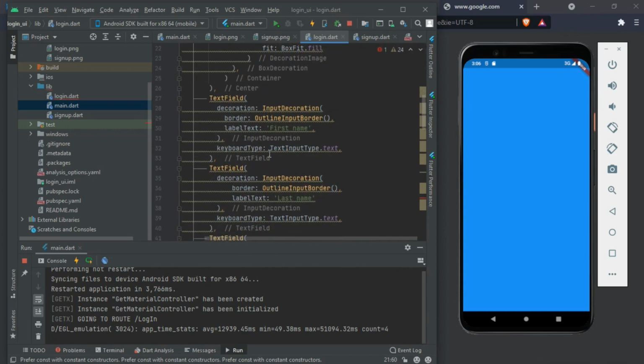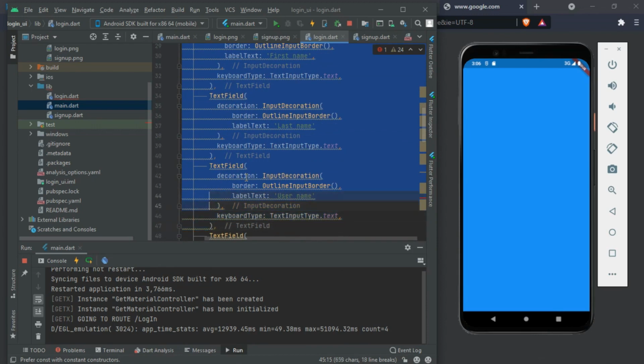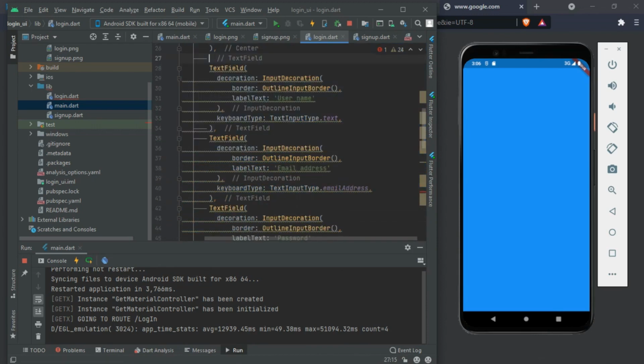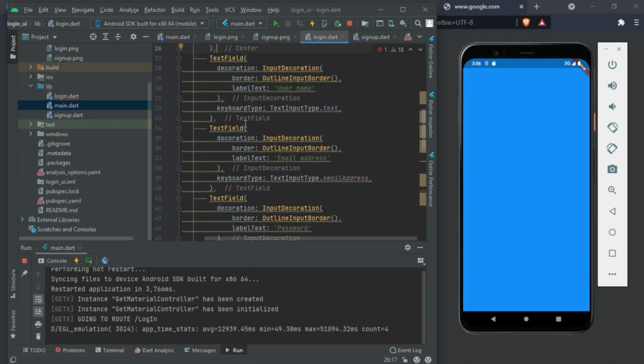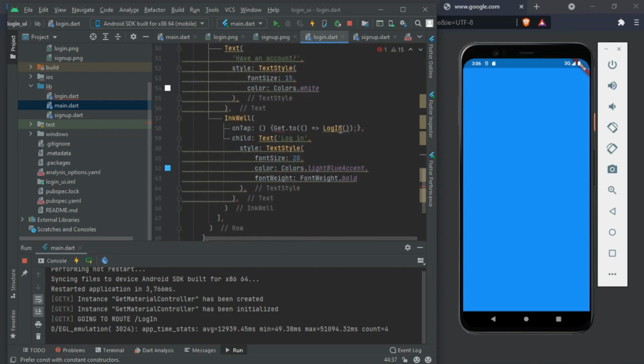We only need the first name and the last name, so we just need the username and password. Here it will be login, and here it will be sign up.